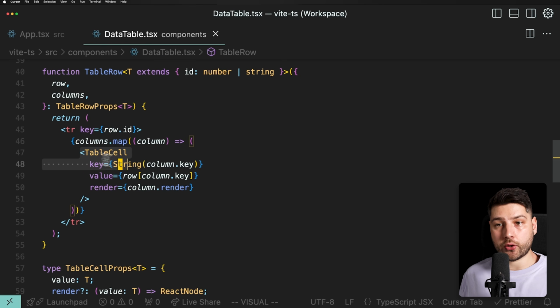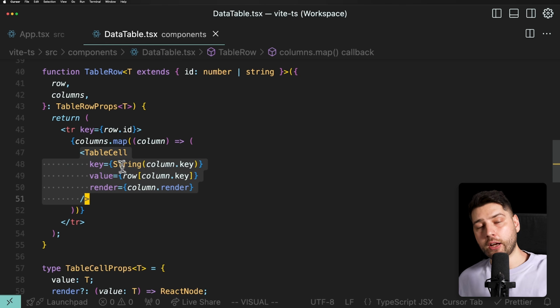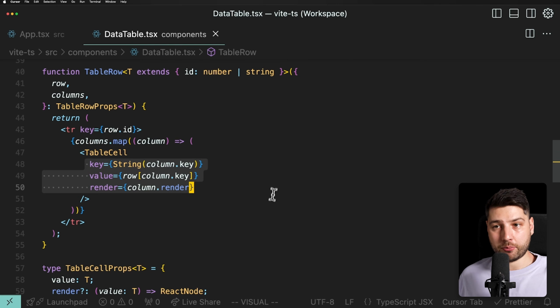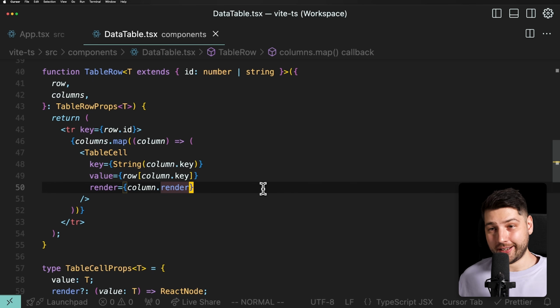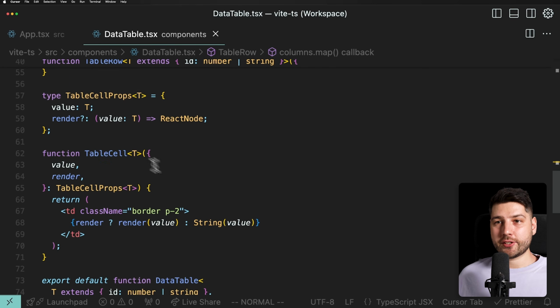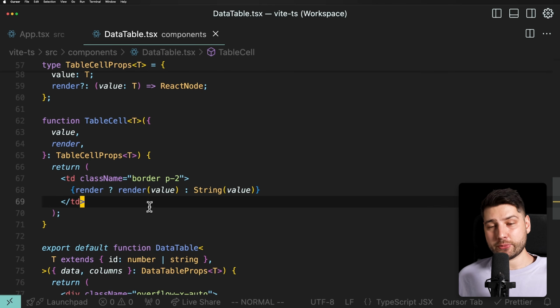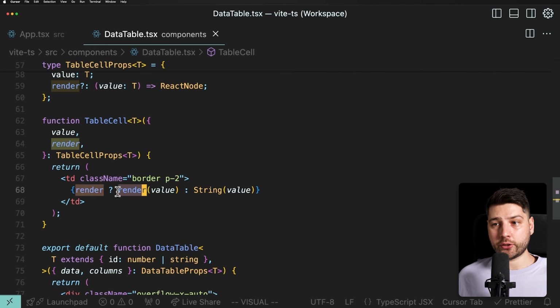But now here also, we've deferred the rendering of the individual cell to a new component called table cell. And we pass it here some props, right? This is perfectly valid. And I'm very proud of this code, actually. It's completely AI generated, but AI is so good nowadays, it's insane. And then we have this new table cell component, right? It receives the value, receives the render function, and then just does the same thing as we had before, but now it's cleaner. Now, if we have a render function, we call render and then value. Otherwise, we just do string and then value.